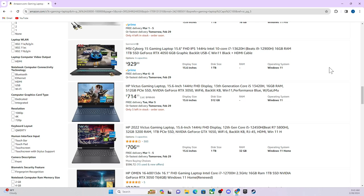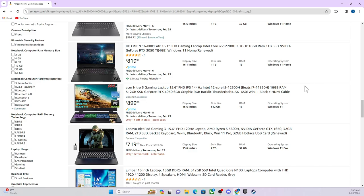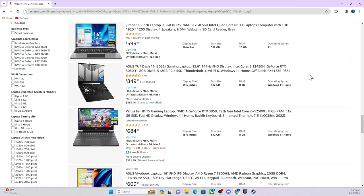We are looking for best bang for budget, because we want to get into that AAA gaming as cheaply as possible, and take it with us on the road. RTX 3050 Ti. It's okay, but we found something better for that $800 budget. Sorry, but it already happened. Now I'm kind of focused.